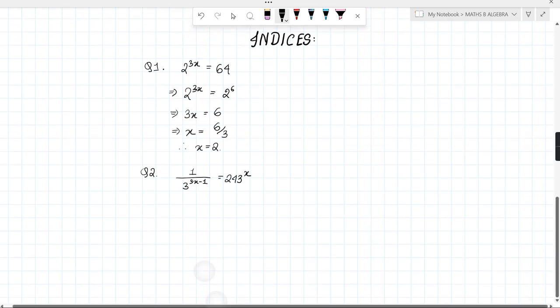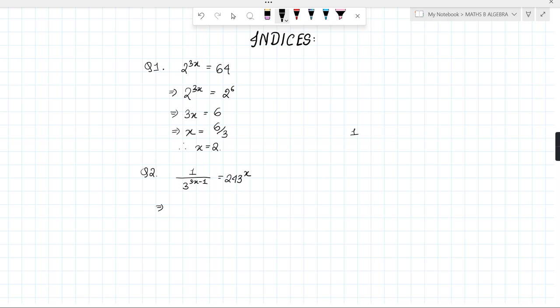Right, so for this one, as this 3 is at the denominator, always remember, for example if the expression is 1 over a squared, you can write it as a power minus 2. When you move the denominator to the numerator, the power becomes negative. Here the power is positive, but when you move that a to the numerator, the power becomes negative. So you can write this as 3 to the power minus (3x minus 1). The entire power was 3x minus 1, and when you shift that denominator to the numerator, the power becomes negative.